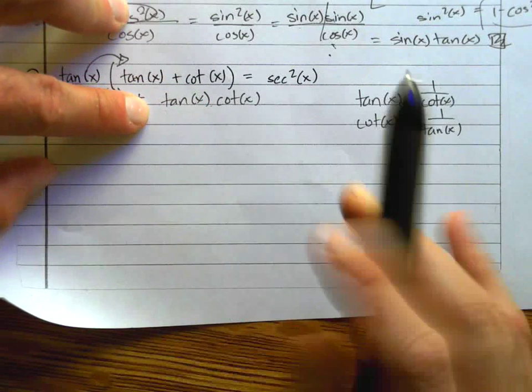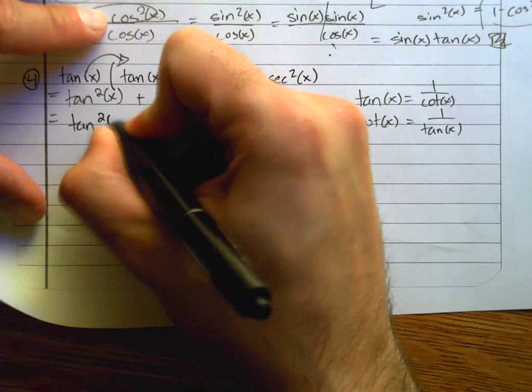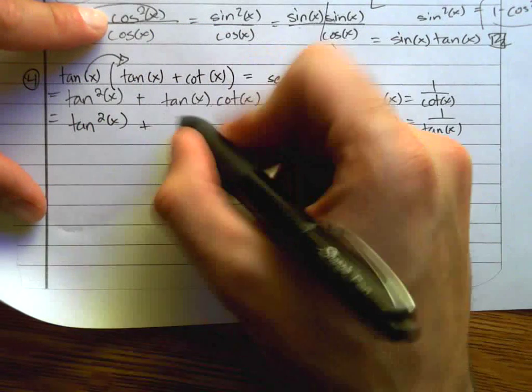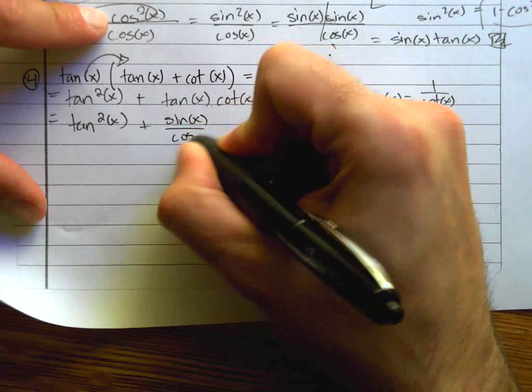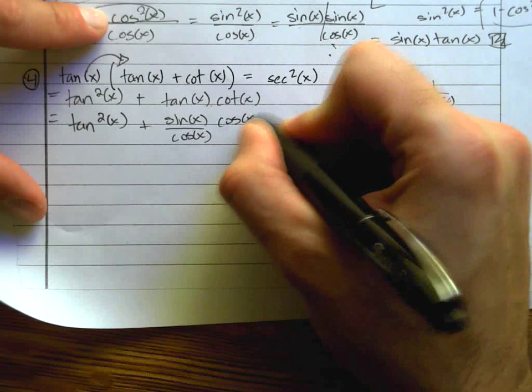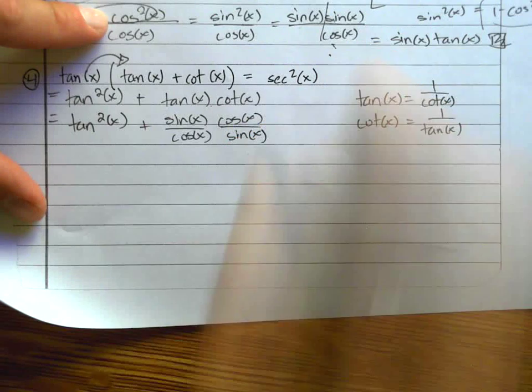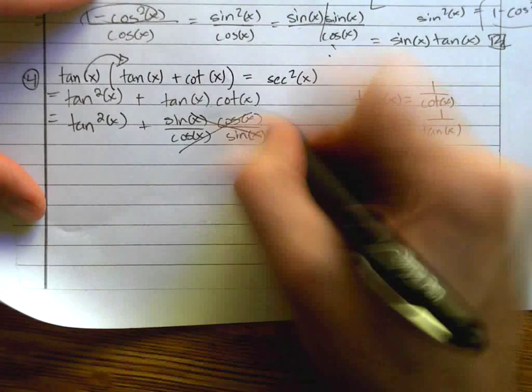Let's assume maybe I don't remember that. There's another way. So tangent squared plus what's tangent? Sine over cosine. What's cotangent? Cosine over sine. Well, it crosses out. That's right. These do. What does that whole expression become? It becomes 1.